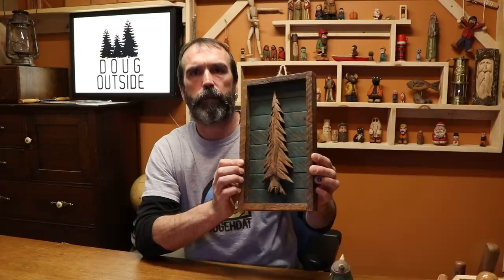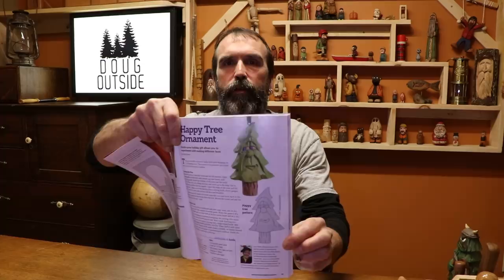Staying with the Christmas theme, a year or two ago I made Sophie this little framed Christmas tree. I kind of winged that one together, but I think it's more like a Mike Shifley type tree if you follow his work — just that shape. The reason I'm showing you that is today's project. Like all the projects I do, I want you to put your own take on it and make it big or small or whatever. This is Larry Green, my favorite carver, published in Wood Carving 2017 winter issue.